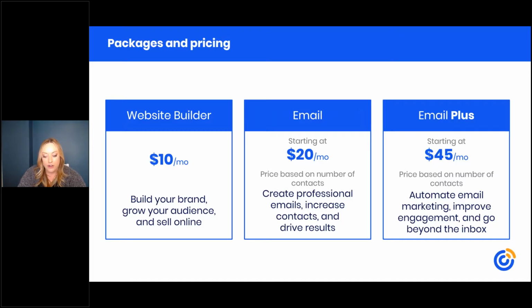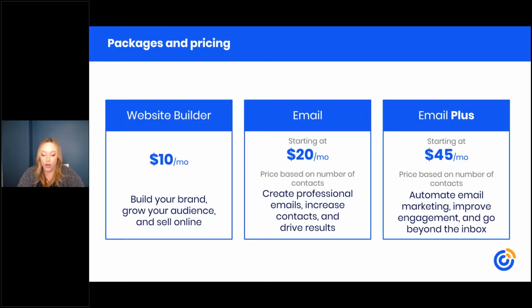This includes everything in the website builder, so your logo and your website, as well as being able to create and send email communications to those email addresses that you've collected. And now if you're ready to do all of it, so you want to do all of those things, plus you want to use survey, plus you want to get started with events tool, the social ads, the social posts. Everything is available within that email plus package, which starts at $45 a month.